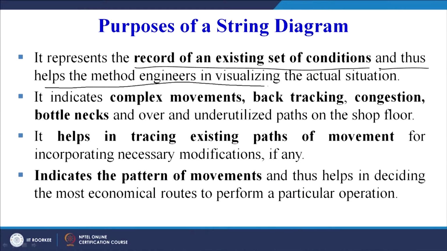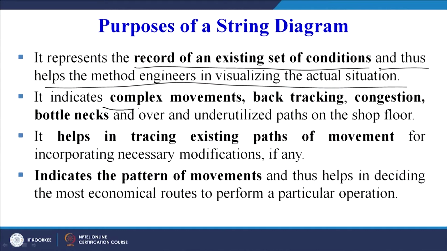Now, the purpose of the string diagram. Here we have systematically tried to list why we need to draw it, or what objectives can be met using the string diagram. It represents the record of an existing set of conditions and thus helps the method engineers in visualizing the actual situation. So first we need to understand what a string diagram is, how it can be drawn and what it can represent. This point highlights what a string diagram can actually represent.